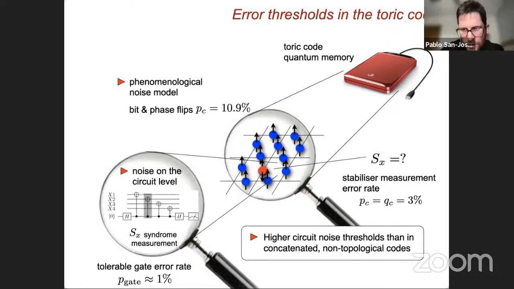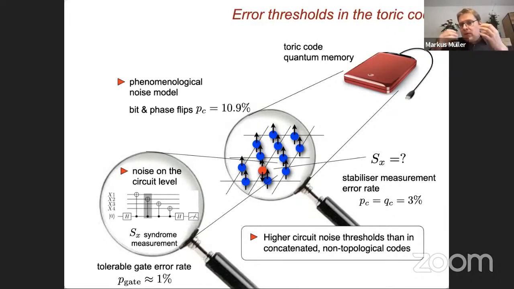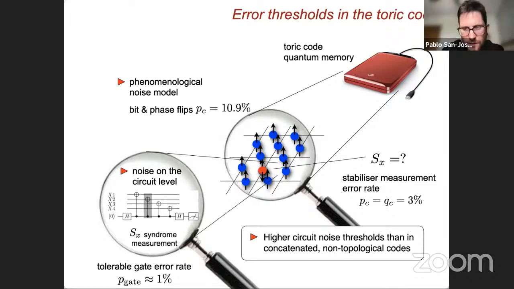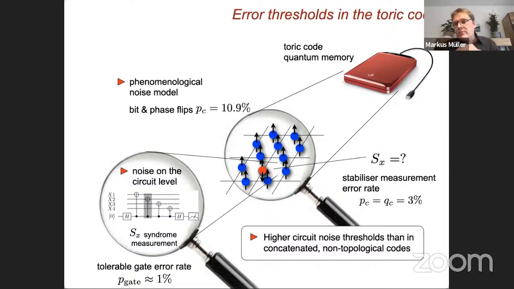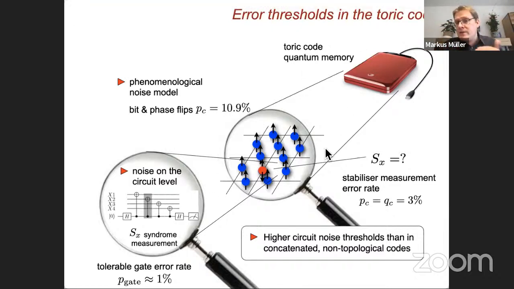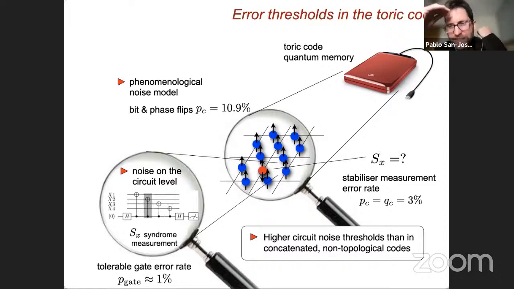The physics is related to the stability of a ferromagnet. Imagine you are below the Curie temperature — then you can have ferromagnetic order and it's stable. The deeper you are below the threshold, the smaller the system you need to have robust magnetization. If you are just below the threshold, you need relatively large systems. But growing the system size is exactly the idea of how you make this more and more robust. As long as the experimentalists are below the threshold, it starts to become useful, and the deeper they are below it, the smaller the system they need for good protection.